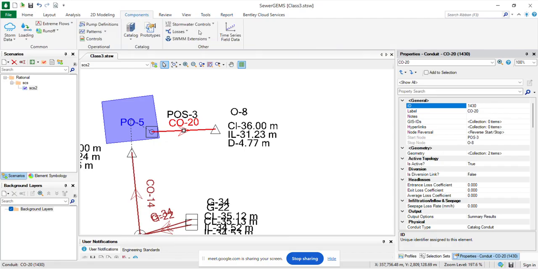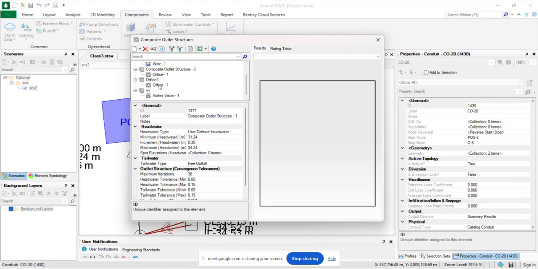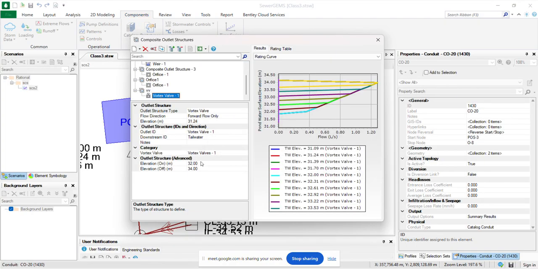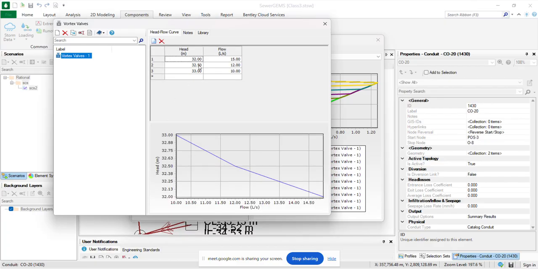We need to go to components, vortex valve. Edit this, remove this. Getting 5 lps.